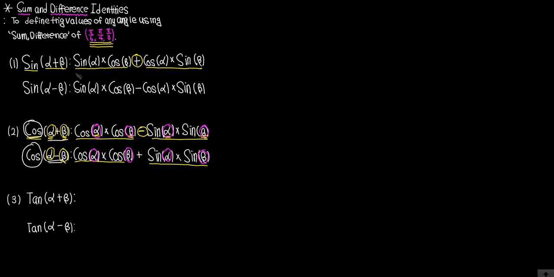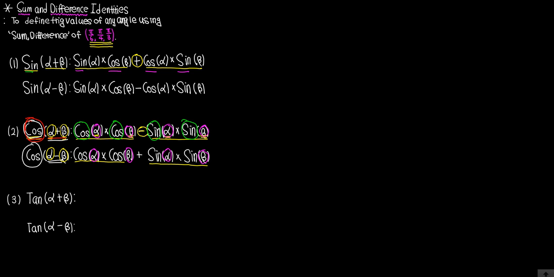For cosine, where it has the pattern cosine, cosine, sine, sine, just like I did for the sine sum and difference identities, we will memorize it using how it is pronounced. So when we do the cosine identities, just like we did for sine, if you just memorize the sum identities, then the difference identities will automatically be memorized.